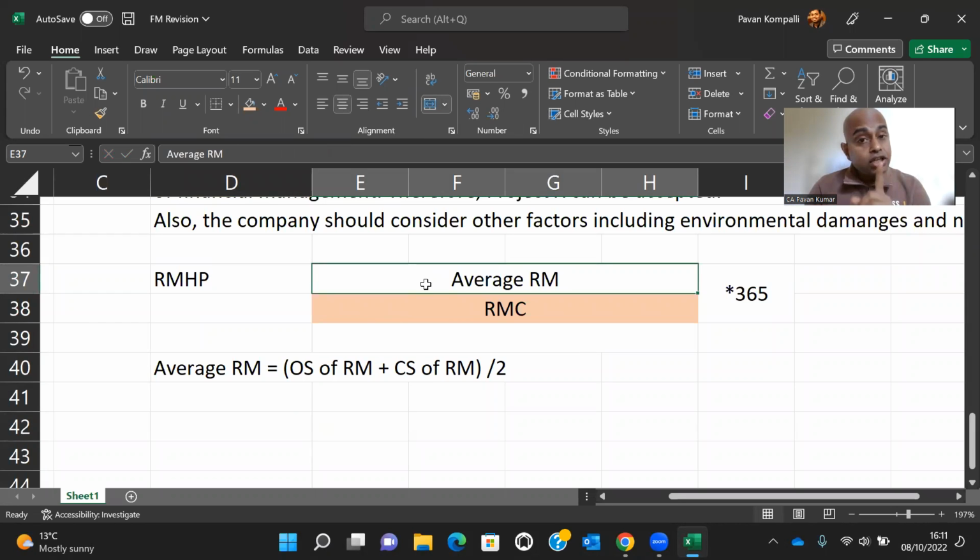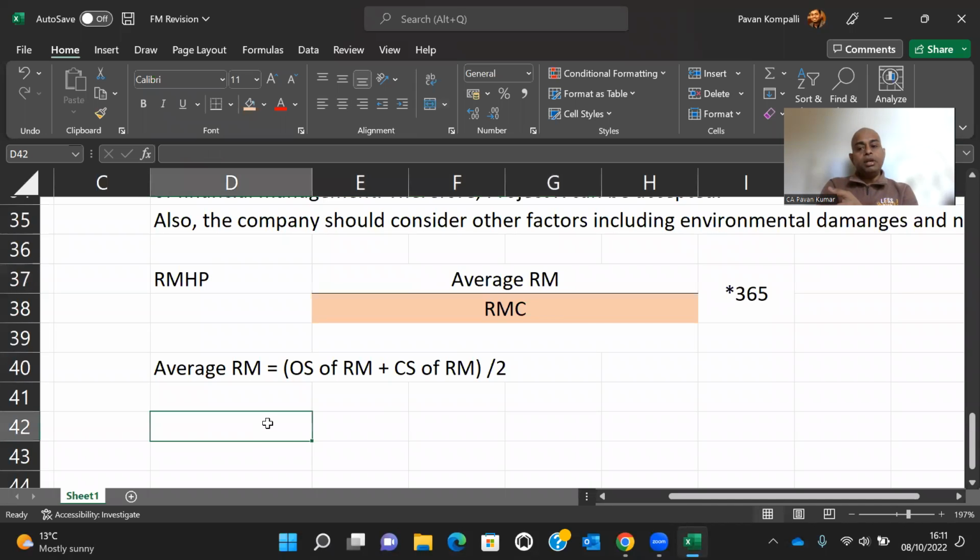In the absence of information, Pavan sir, if information is inadequate, then take closing in the numerator. No problem. You understand? If information is available, we calculate average. If information is not available, you take closing in the numerator. Pavan sir, how can I take closing? Simple. You are assuming that opening stock and closing stock are the same. Imagine opening stock is 100 rupees and closing stock is 100 rupees. What is average stock? 100 plus 100 by 2. Take a calculator and calculate, idiot. 100 only will come.